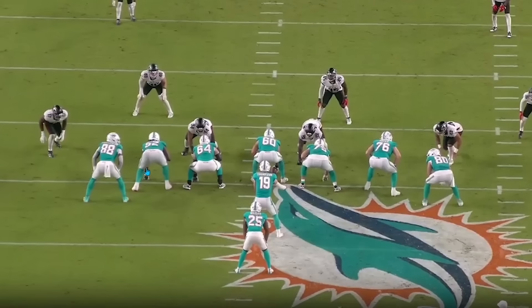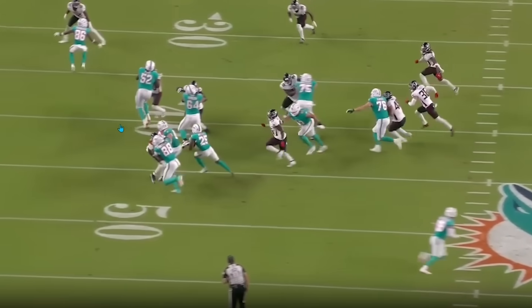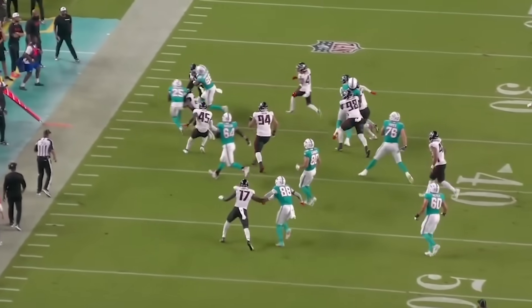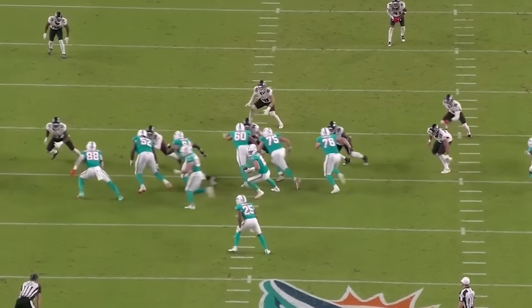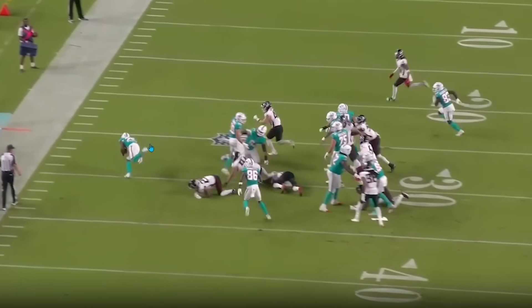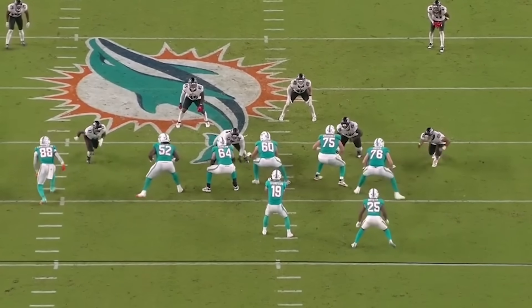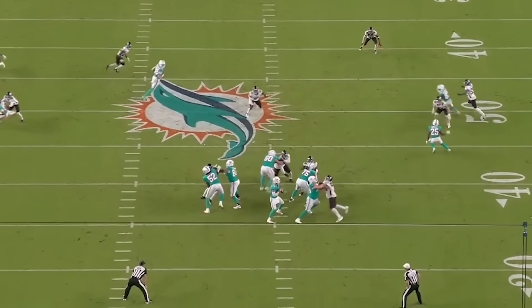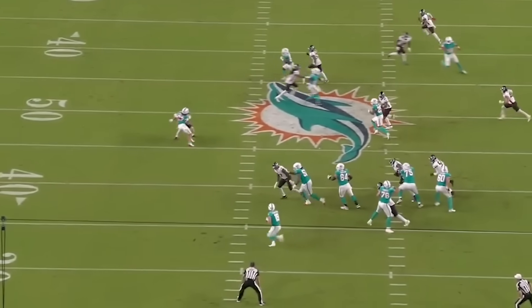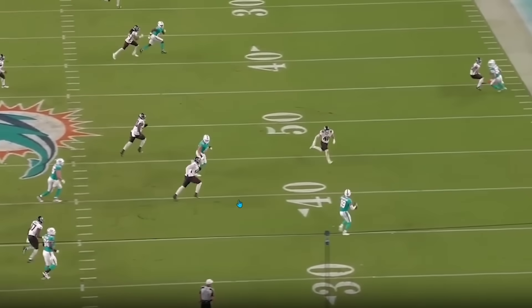We're back, and today we're bringing out film on Patrick Paul, Miami Dolphins rookie left tackle, who greatly exceeded my expectations in preseason week one. In his first live action look, especially in the running game, outside zone — you could clearly see how he fits this scheme with his athleticism, play-side cutting people off, really utilizing his improved technique. His length and physical gifts also work to his benefit.